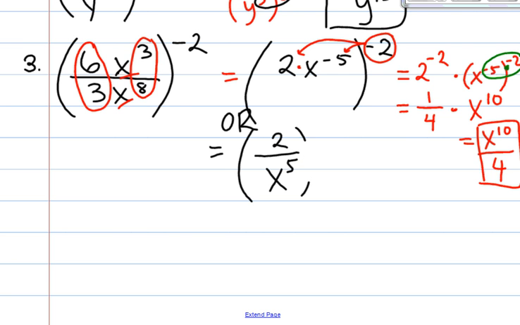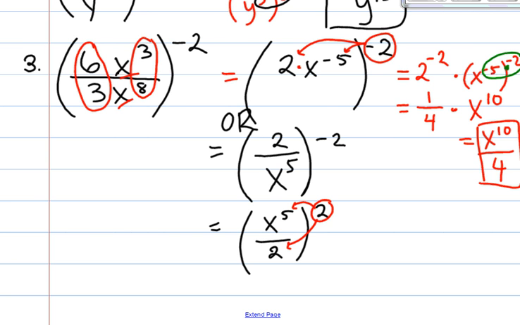So if I go back to this, what that says is if you have a fraction that's raised to a negative exponent, what we learned at the very beginning is that the negative will make what's in the top move to the bottom and the bottom move to the top. So you could actually write this next and then to the positive 2 power. Then you could distribute, because we have a quotient, you could distribute the exponent.